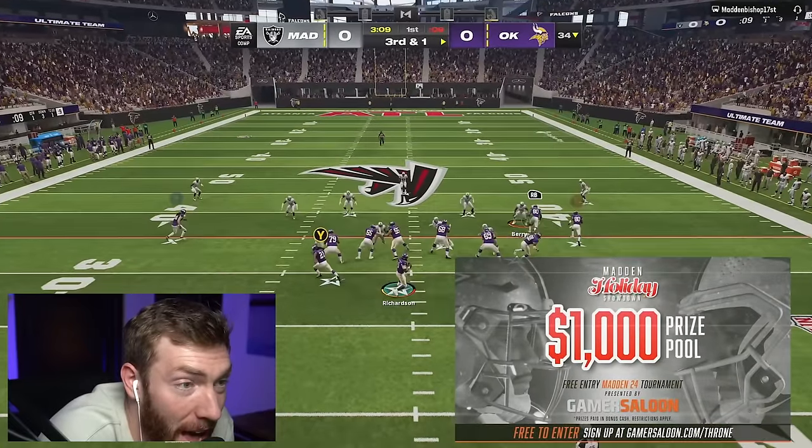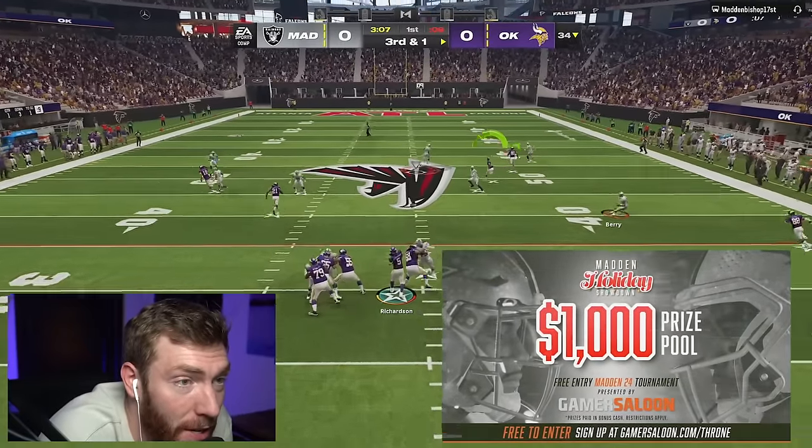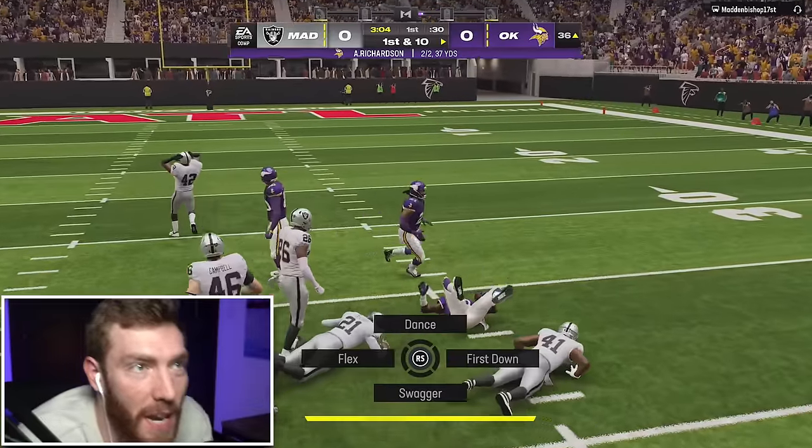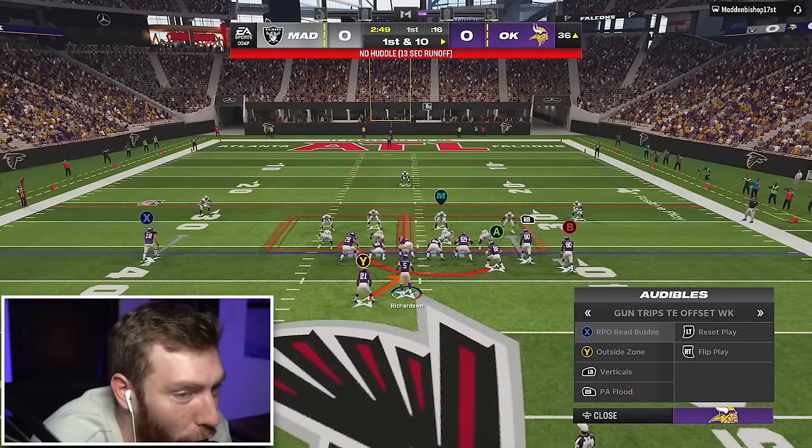You know, the best way to get better at Madden is to play better Madden players. And throw it. Jerry Rice. One dot. Get out, buddy. We gotta get this ball to Todd Gurley, though. We got time. It is a long game.